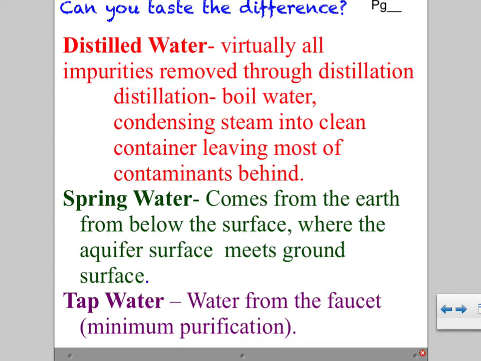Yes, it does go through the pipes after it's been through a filtration system. Chris. If it goes through the faucet and goes down the drain, does the water go back? The water that goes down the drain has to go into your sewer, which goes back through your water treatment plant, which gets filtered and cleaned to get back to the pipes to get to you.